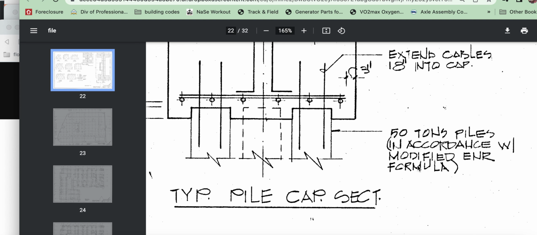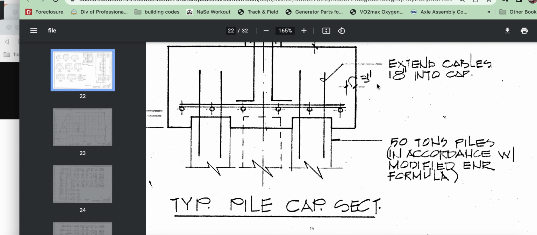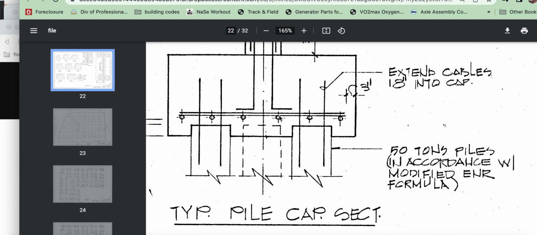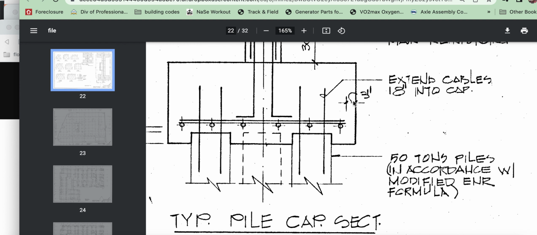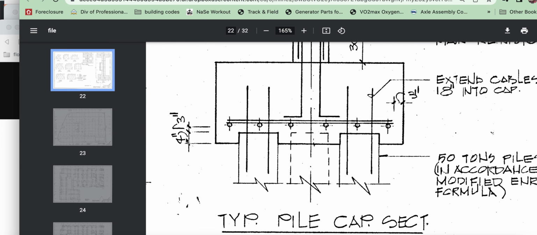So, modified, prescriptive, meaning he decided that, you know what, I think this would work, and we'll go with it. Here is a 3-pile system, presents as a 3-pile system, unless another one's marrying right up behind it. Okay, these are the details that he wanted. This is 3 inches of cover, and 4 inches of cover at the bottom, and 3 on the side there. And this 4 inches, this detail like this, where it's recessed into the pile cap, this part here.